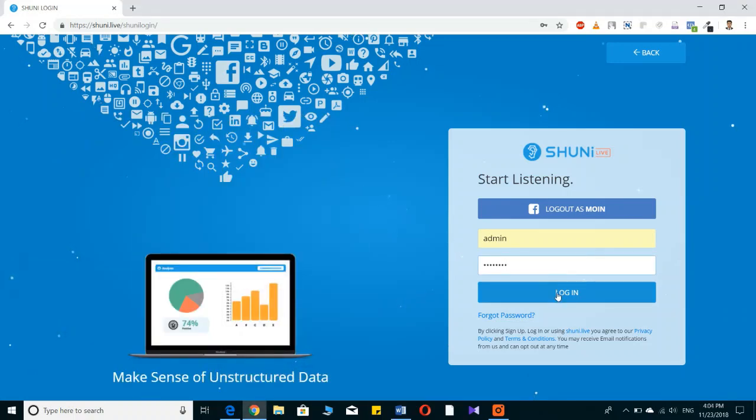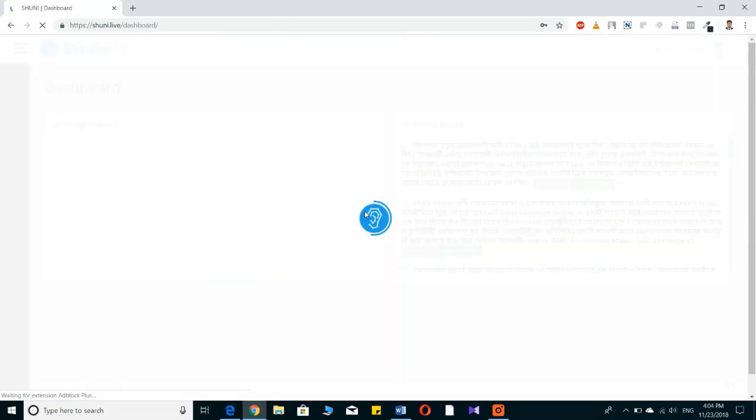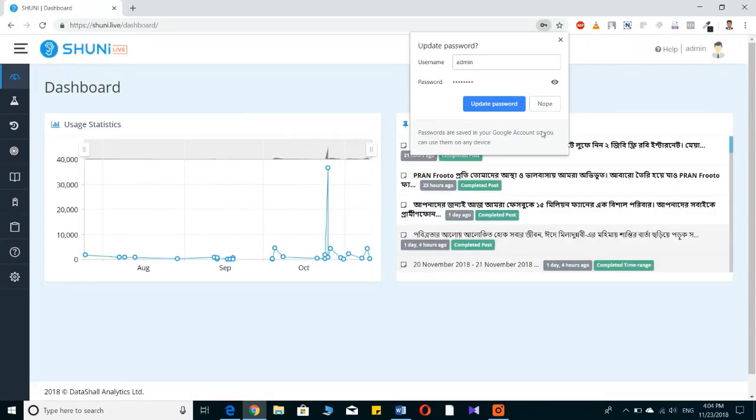So this is your login page. Okay, so let's give you an overview of the tool first.